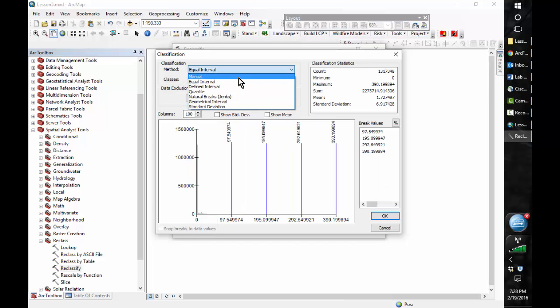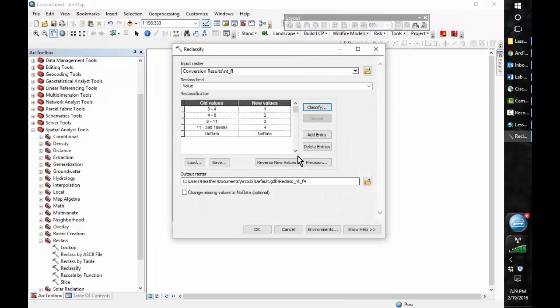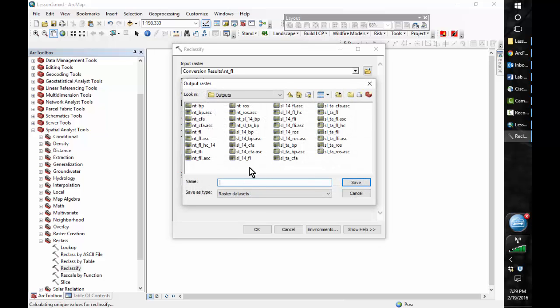for manual, change this to 4, 8, 11, and leave that one the same. Click OK. And for our name, I've named this already, so we're going to want this to be no treatment SL HC, and then label it 1-4.